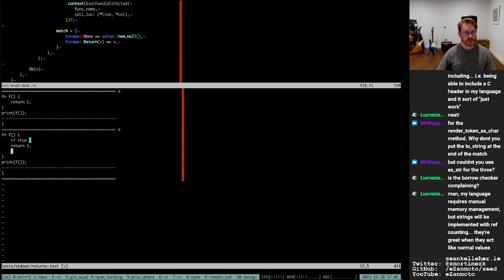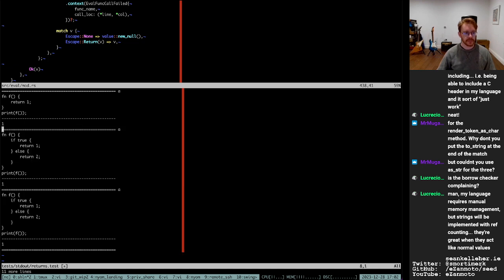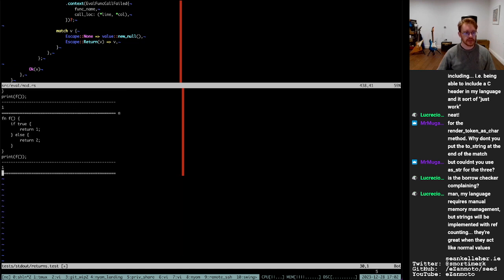If true, return 1, else return 2, and printf should be 1, and then we'll put an else if as well.